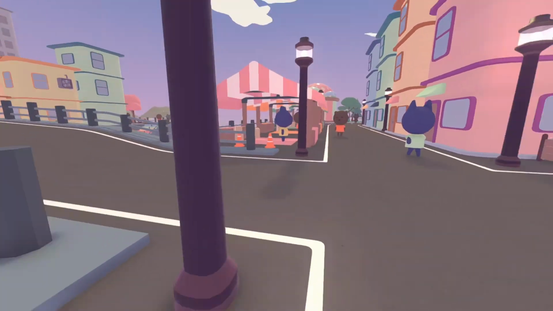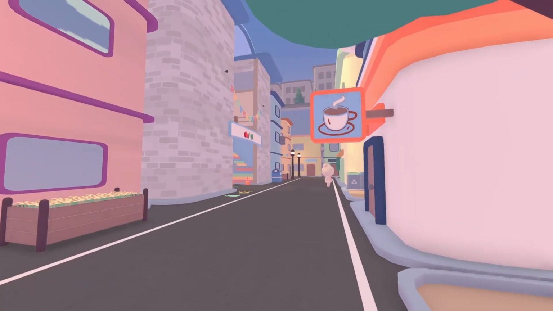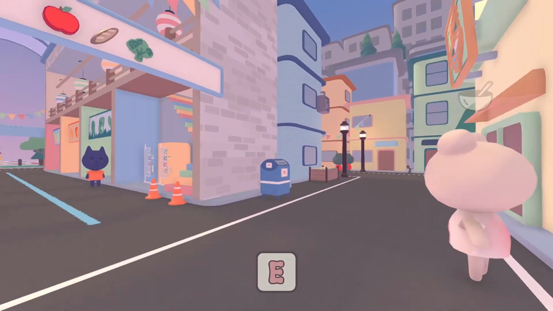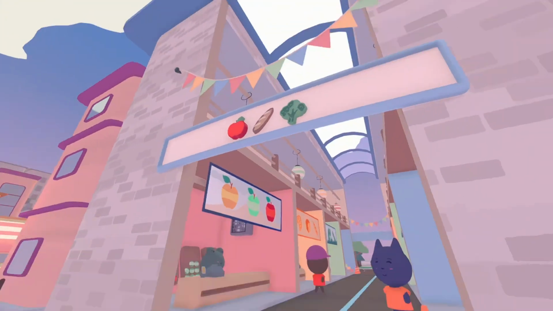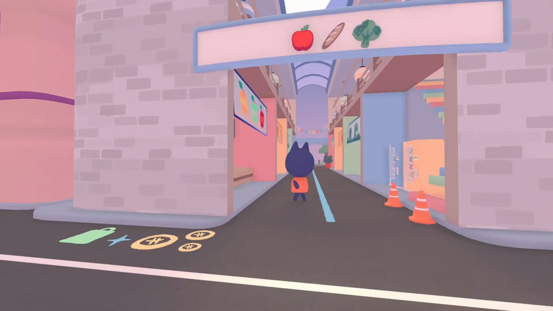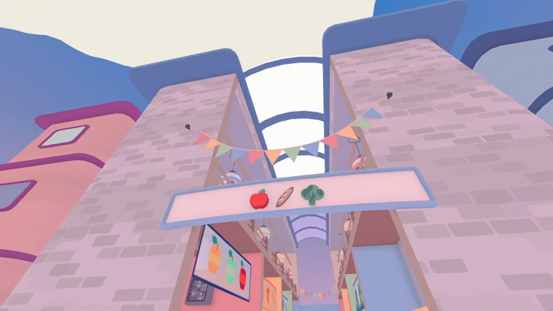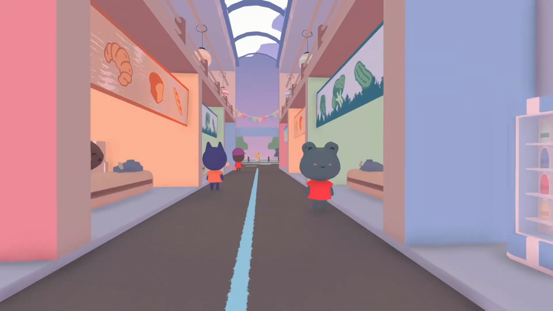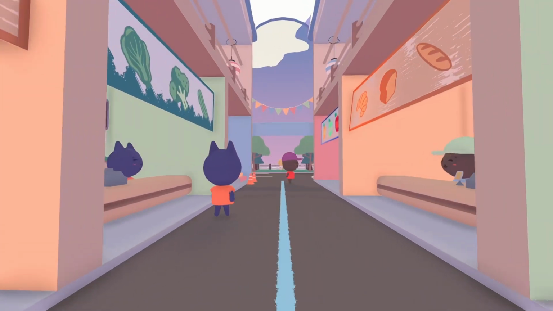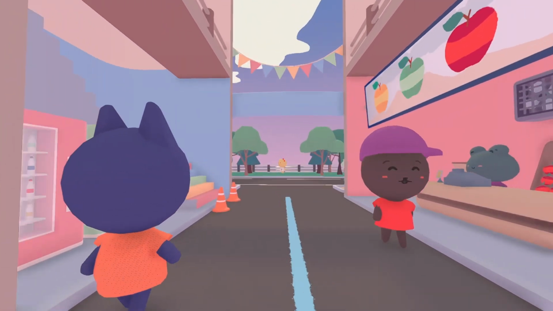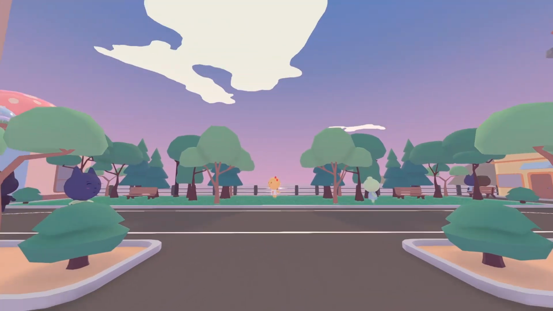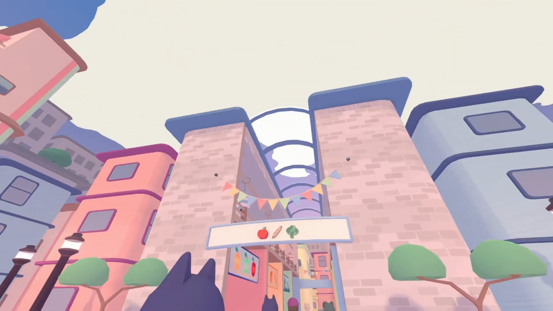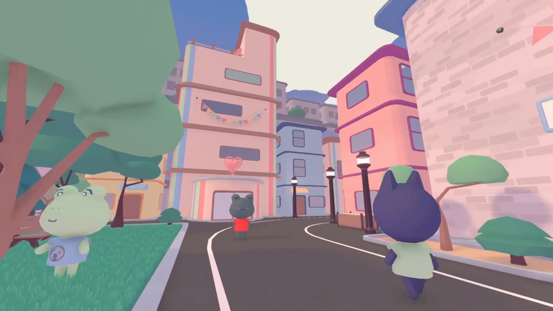I can jump, but I can only barely jump. Ooh, there's an open space mall or establishment area. I am forgetting my words right now. That looks nice.